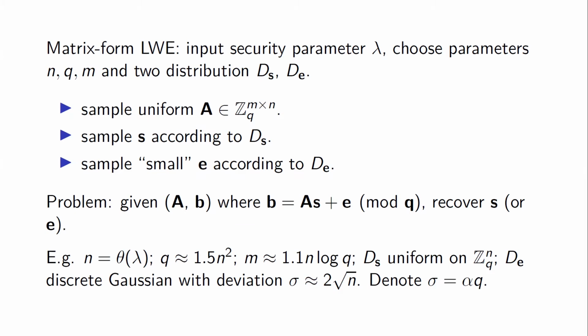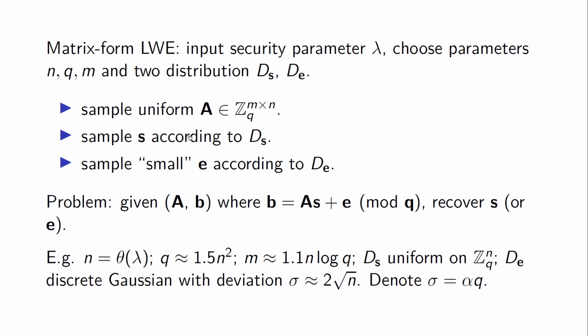Okay. I'm going to give the definition of learning with errors from a matrix point of view. The theoretical definition of LWE does not restrict the number of samples, which is the number of rows in this matrix A that we're going to look at. But in this particular example, I'm going to start with a matrix A, which is sampled uniformly from Z_q^{m×n}. So it has m rows and n columns, where each number is sampled uniformly and independently modulo q, where q is some number that we pick.